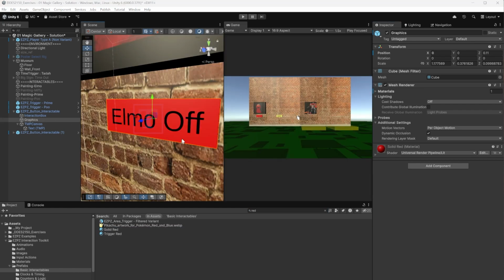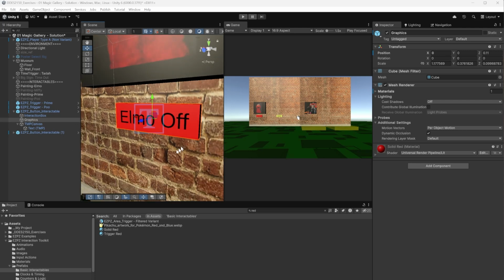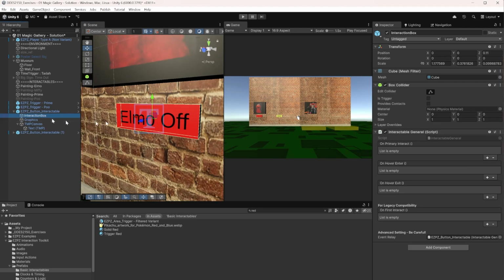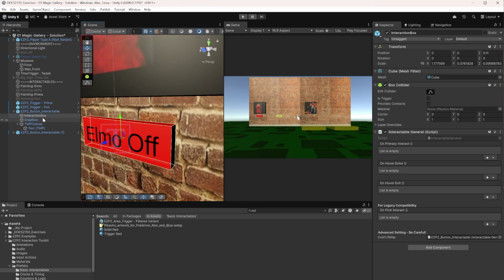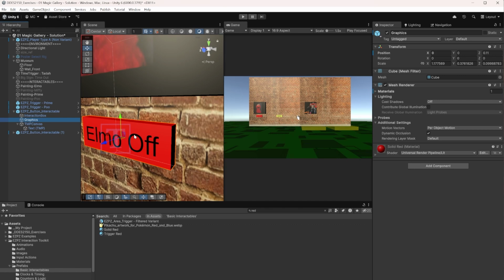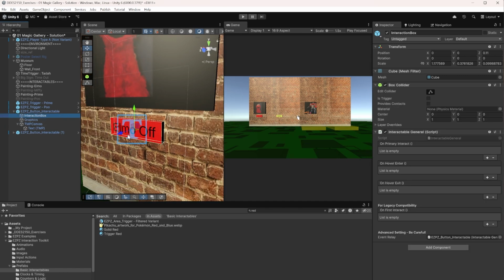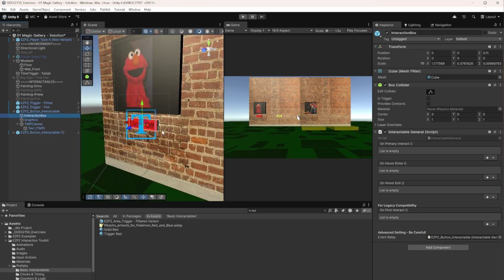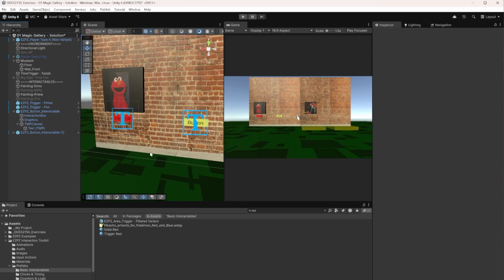And one thing to notice about this graphics thing here is that it's perfectly aligned to this other thing called the interaction box. So the idea here is that the graphics, what the player sees as the button, actually really is the button. Now there's a few reasons why it's been set up this way. I'll explain it by making an even more basic button.